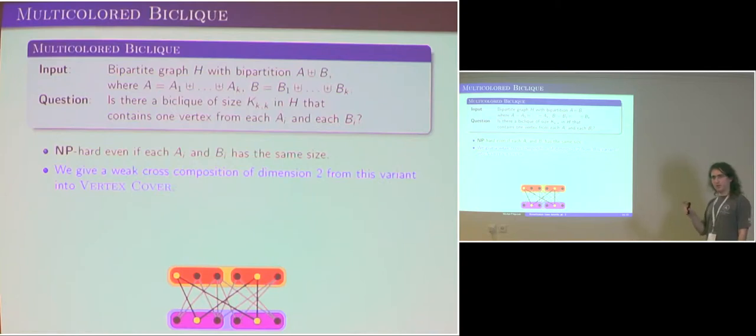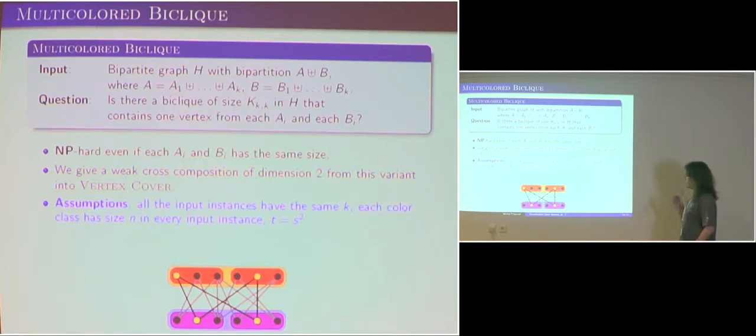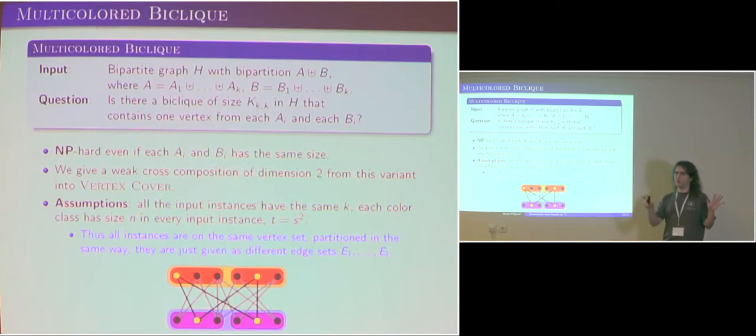Observe now that here I am actually starting with a different problem than the one I am ending up with. Yes? And this will be very convenient in the proof. And this is also provided by the cross composition framework. Okay, so we can do this polynomial equivalence relation business, so we can assume that the number of groups is the same, that the sizes of the groups are the same as well, yes? Which means basically that I can assume that all those input graphs are on the same vertex set. They are just characterized by different edge families.